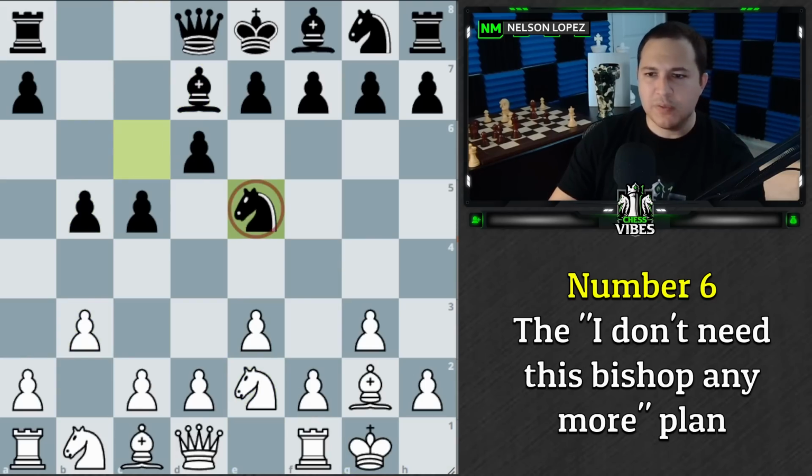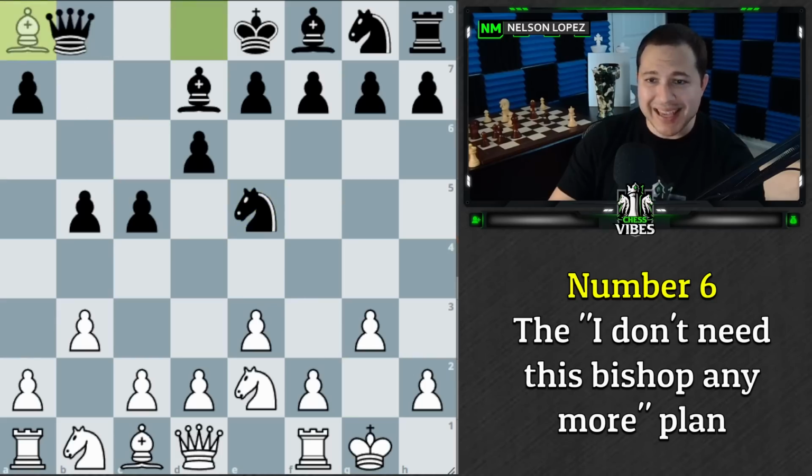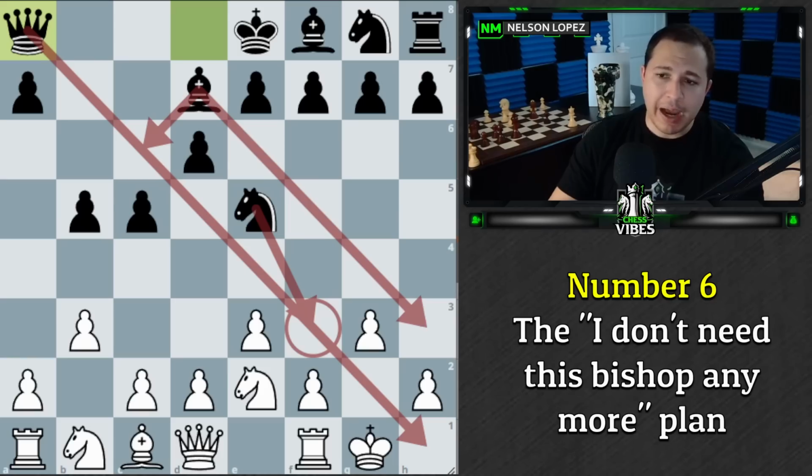If black plays the move knight to e5, you might say, oh, well, there we go. I can take the rook with my bishop. I've succeeded. My fianchetto is working, right? But if you take that, you're actually in a losing position now. And it has to do with the fact that there are all sorts of threats that black has here. And how are you going to deal with it now that you've given up your light squared bishop? You really can't. You're in big trouble.